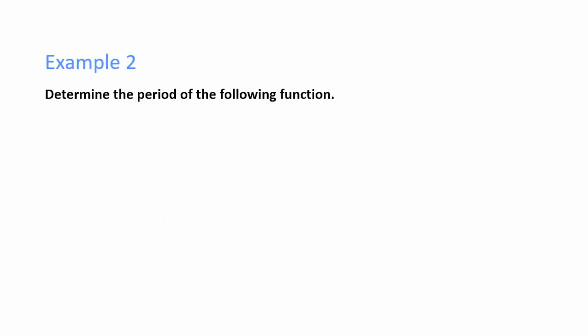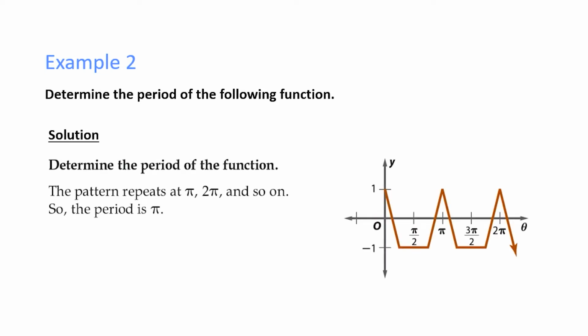Now let's look at an example of determining the period of a periodic function. If you look at the diagram on the right, similar to the last slide that we had, the function starts from +1 and goes to -1, and then stays at -1 for a period and goes up and down to -1 again, up to 1. And so it's obviously repeating, but at a set length.